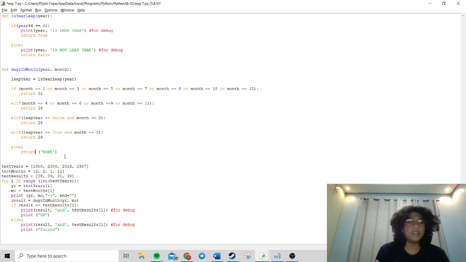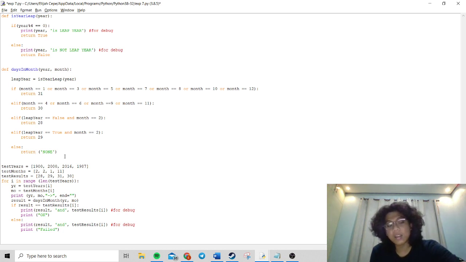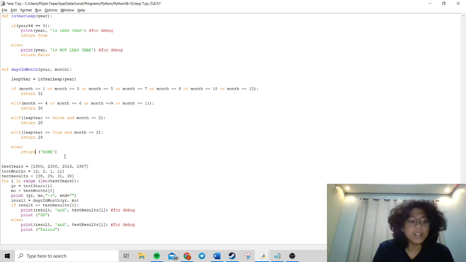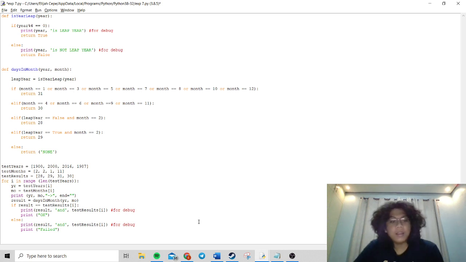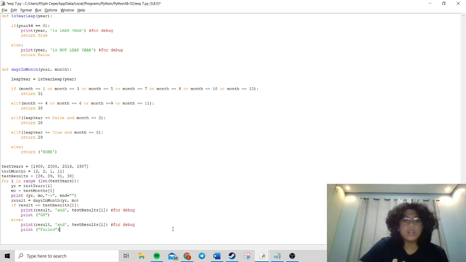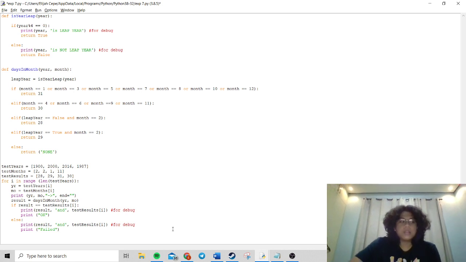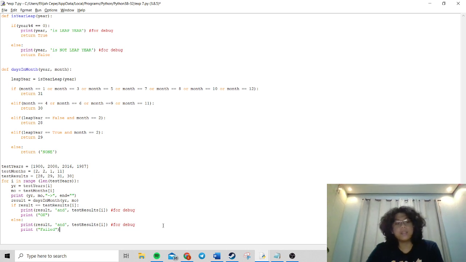So as I said earlier, the code will start here. For it to get resolved, it will go to the days_in_month function. If it satisfies the condition, it will print okay, and otherwise it will print failed. I still added the debug strings for it to still be specific.